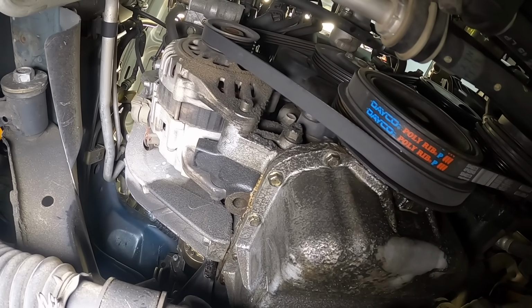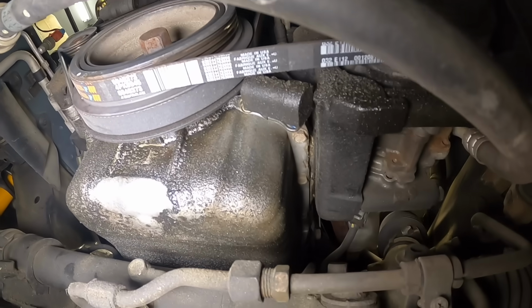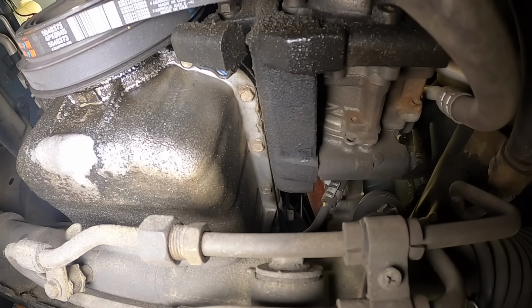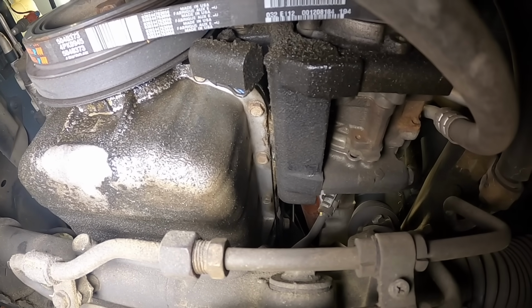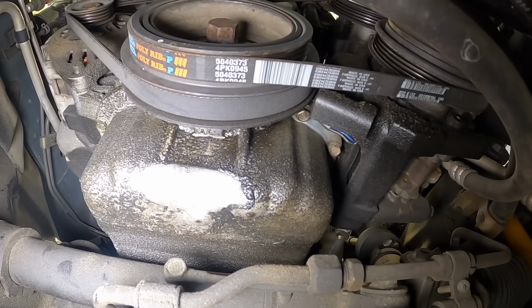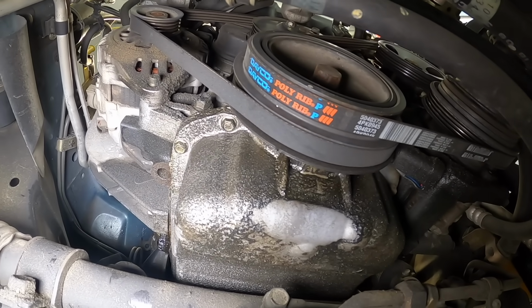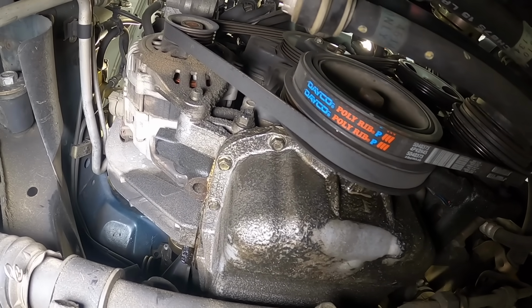Once we have our top side inspection done, it's time to move underneath and see what we got going on down there. Diagnosing an oil leak from the bottom side of the engine can be a little bit tricky depending on the severity of the leak and how long it's been going on. The bottom of this engine is pretty much coated in oil, so if we only use this method, we'd have a hard time figuring out exactly where that oil's coming from.